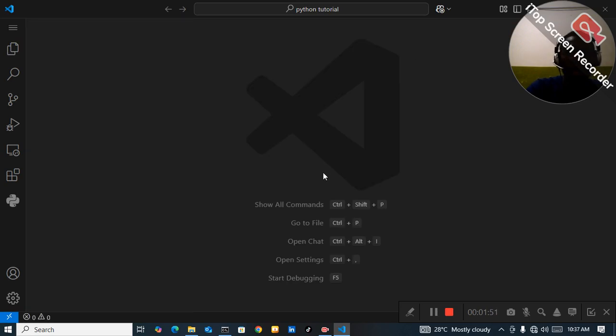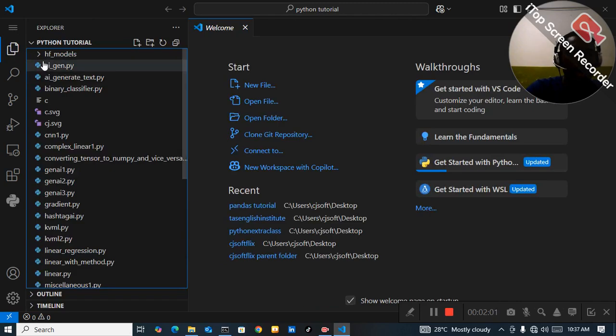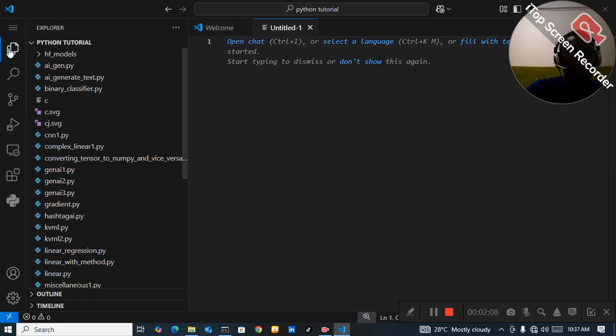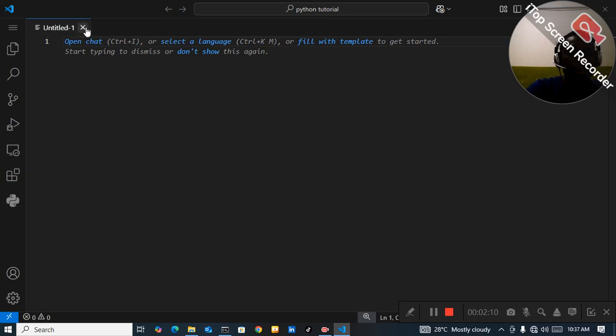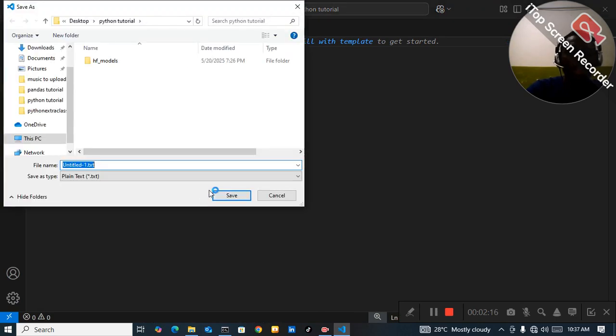All right. So having done that, I'm going to open a new file. File, new text file. So having done that, I'm going to save my file. Click file and you will see save. I'll click on save. I will call my file casting.py.